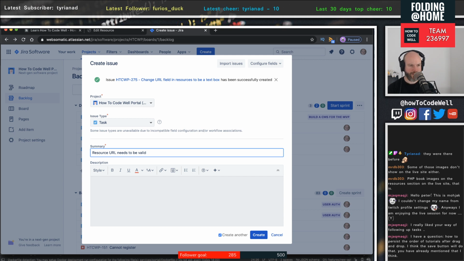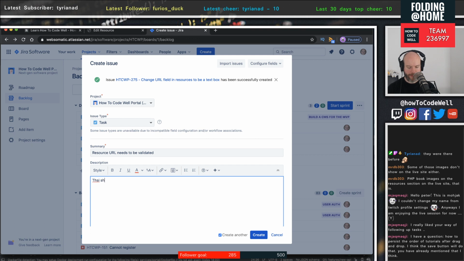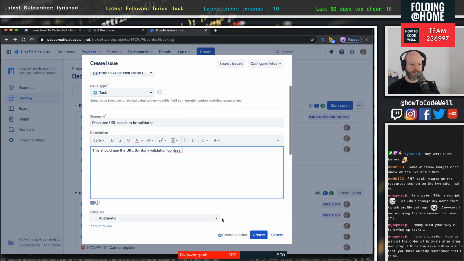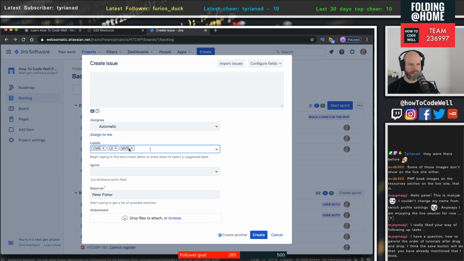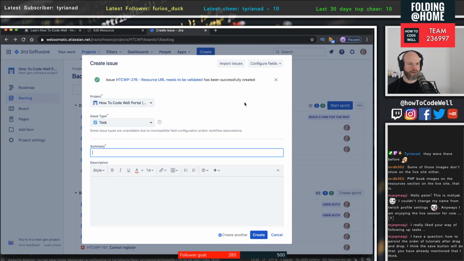This should use the URL validation, Symfony validation constraint. It's not database, but it's that. Okay.